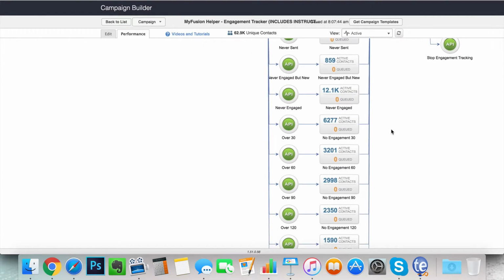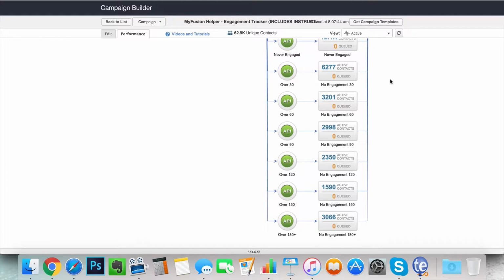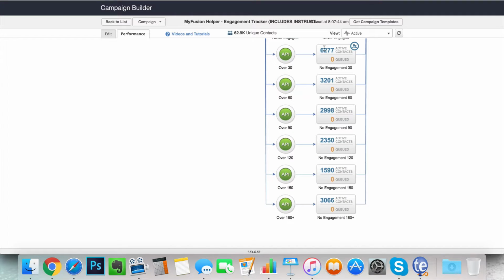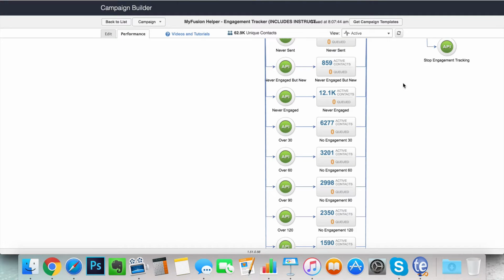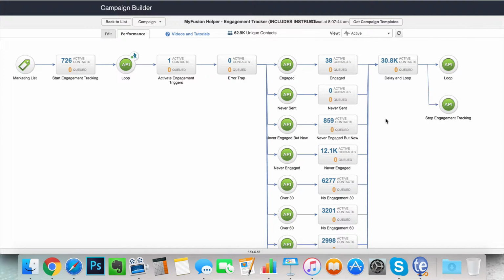And then you can kind of see here as we go in, you can see that there's a trend of people dropping off around 30, and you can see that going. And then there's a bunch of people that have been out over 6 months that have never engaged. So it will show you all of these buckets that people fall into. So initially, you may want to put everybody through this and create a campaign like this that really gives you these preliminary stats, okay? So that's kind of the most sophisticated case and use of it.